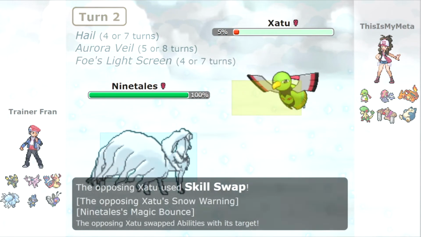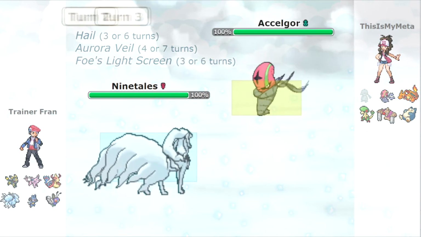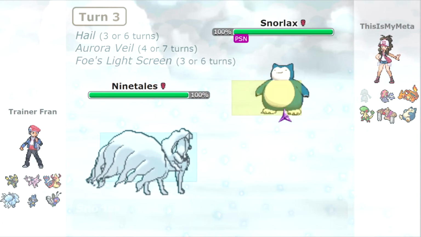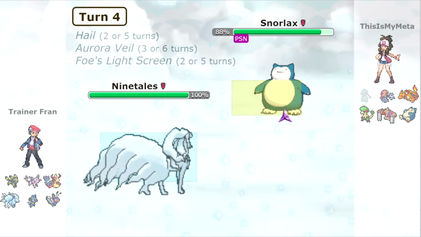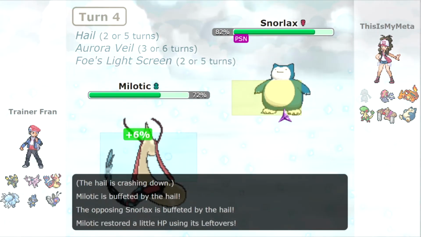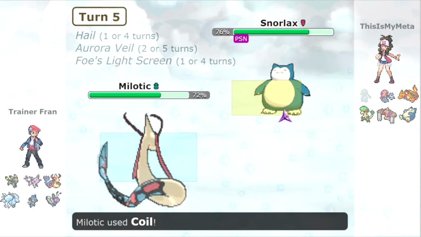They could have really screwed up our tactic there if they'd gone for another damaging move, but the Snow takes us out. We're able to get the Toxic Spikes on our side thanks to that Skill Swap. Ninetales using Roar brings out Snorlax with the poison taking shape right there, and we're now able to go for a Facade. Facade on that Milotic does a decent chunk, both of us getting hit by the hail.